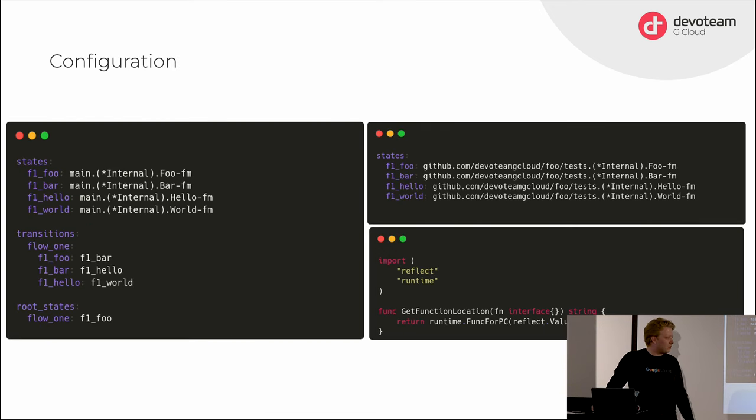So maybe an example of a function that needs to be repeated. Let's say all your states use the same objects throughout the entire flow, and those objects need to be stored in a database. We can just write in our YAML file that we need an update handler, with a function path to the specific function that needs to be triggered. The state machine will then pick that up and execute that function after every state has happened, which can easily be just an insert into a database, for example.